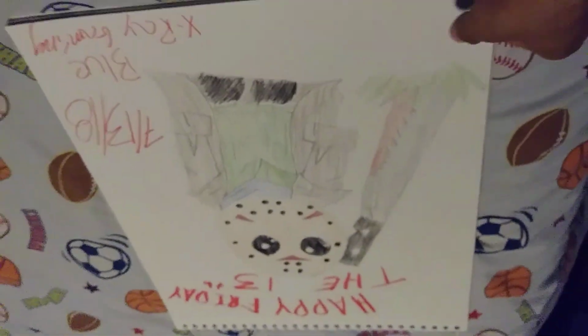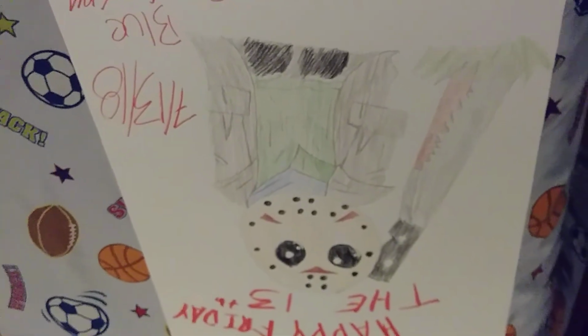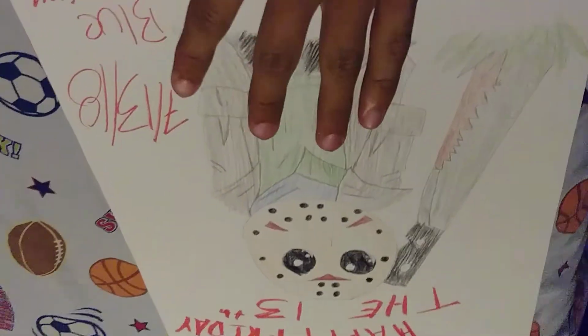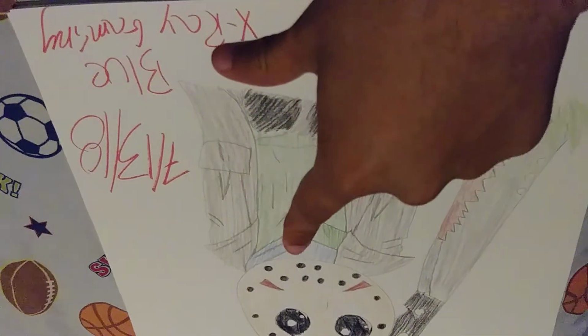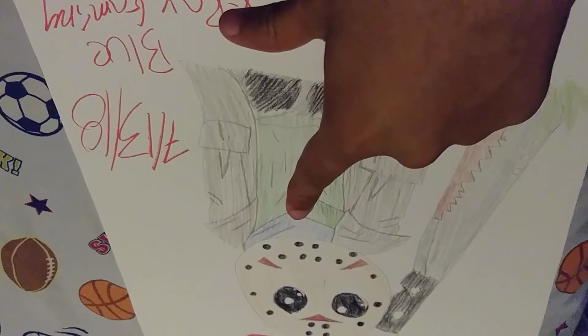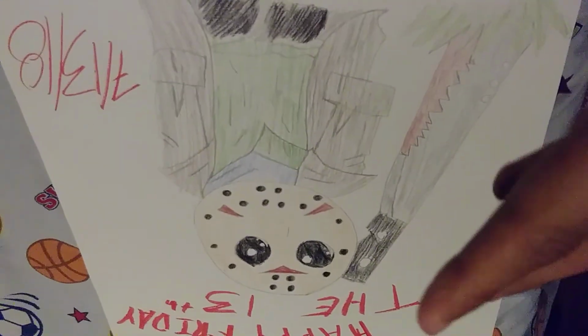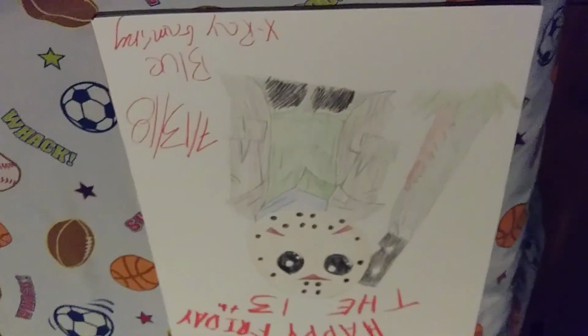You guys ready for the reveal? 3, 2, 1. Ta-da! Okay, so I went a little bit all out for this. I put two shades of green for his inner shirt, regular dark blue for his inner shirt, a special dark brown for his cloak. Of course, I went a little bit all out here, but I gotta say it's perfect.